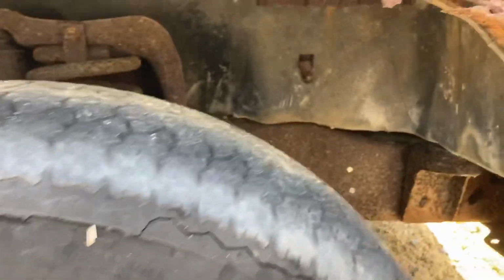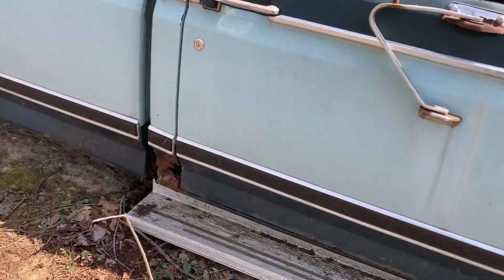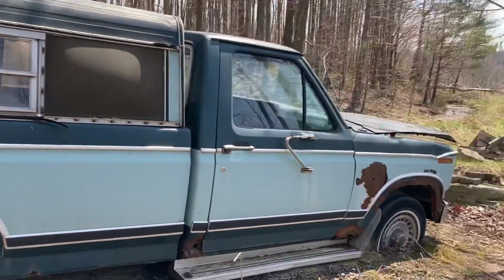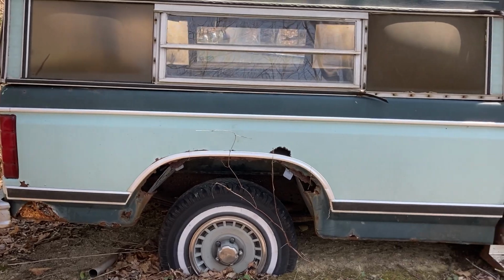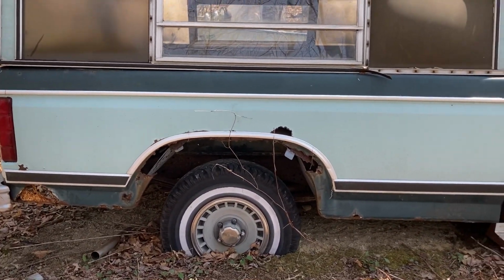First video, or second video of this project, I'm going to be getting under it and probably digging under it to jack it up. I love the paint job on this truck. Obviously it needs it redone and needs a lot of body work.